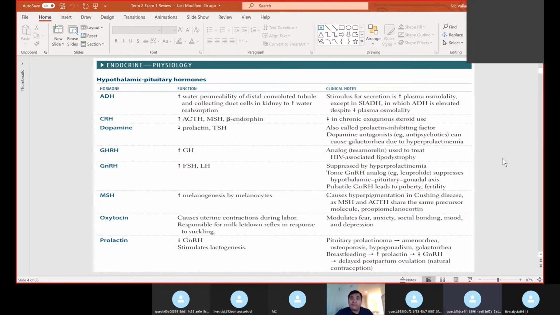Excellent. So you give them exogenous vasopressin. That's the answer. You give them exogenous vasopressin, and if there is a concentration in urine after giving that, then it is central DI. If there is still nothing, it's still dilute urine, then it is nephrogenic DI.